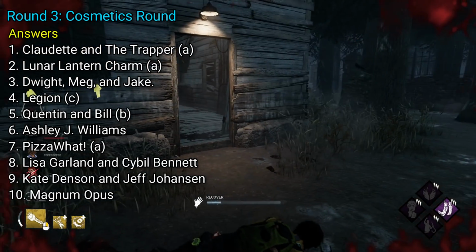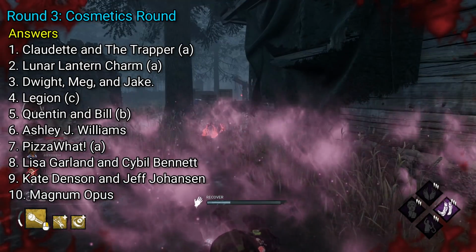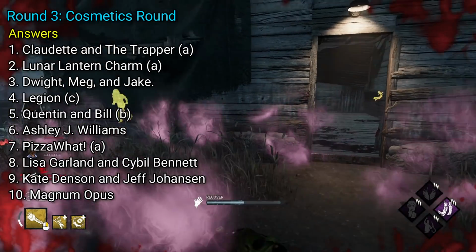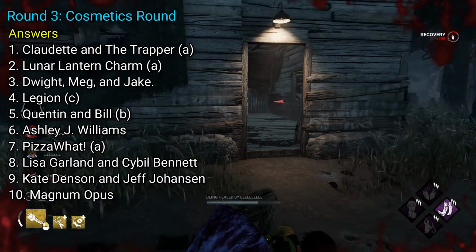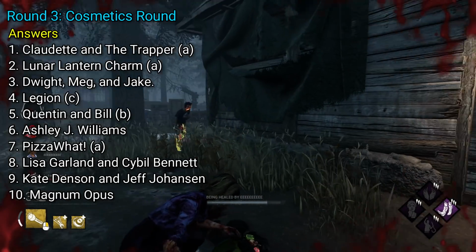Question 4. The killer with the highest number of purchasable cosmetics is the Legion, or option C. Question 5. The 2 survivors with the least purchasable cosmetics are Quentin and Bill, or option B. Question 6. Ash Williams is unique in that his cosmetics are split by hand, body, and head. Question 7. Dwight was a pizza delivery boy for Pizza What, or option A.